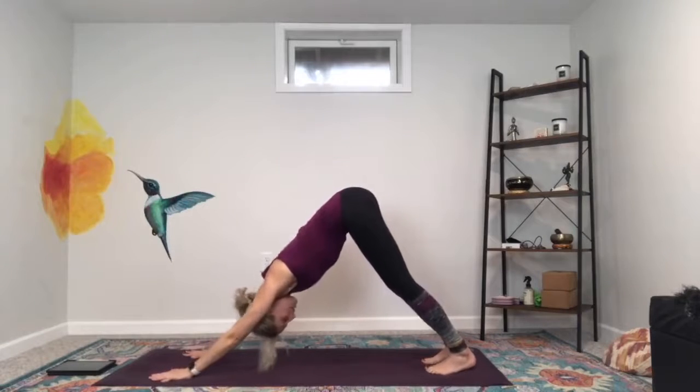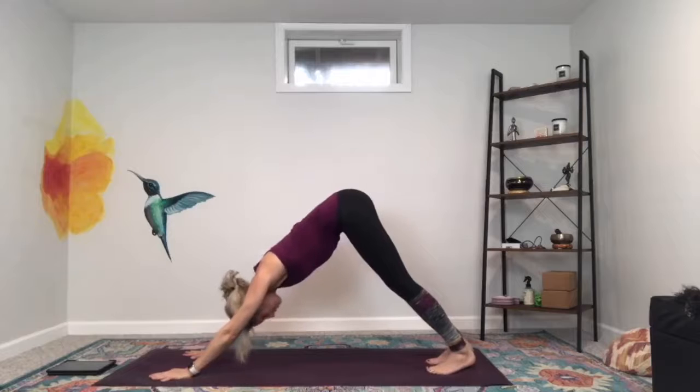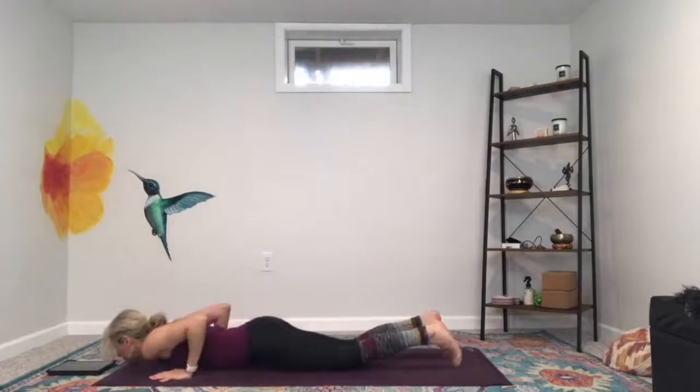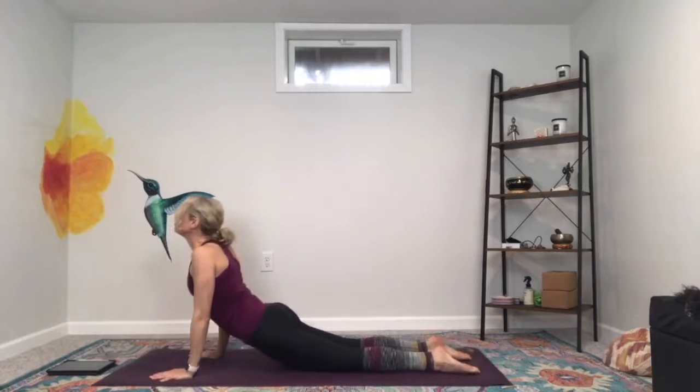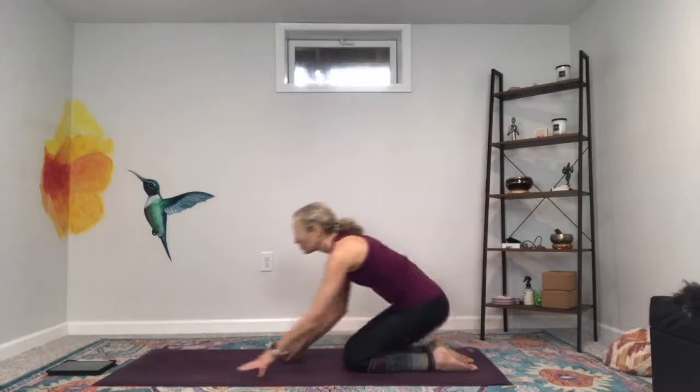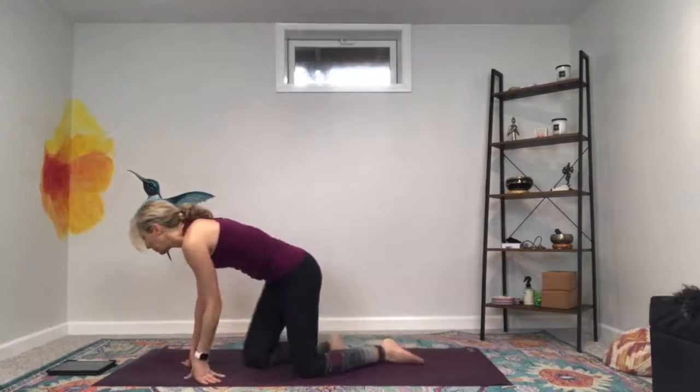And here's your option if you'd like a final flow. You may take it, or you can just come down to your knees. And let's all meet just sitting back on our heels. Just noticing how you're feeling in this moment. Feeling the benefits and the fruits of your hard work. Let's do a little bit of stretching and then come down onto our backs.